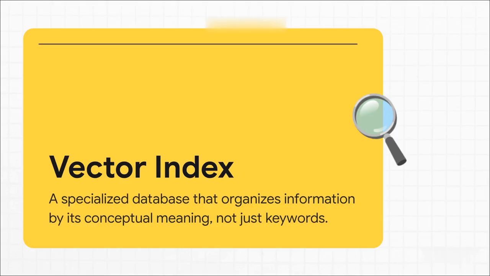Next, we get to my favorite part, the vector index. And this is really the system's brain. Now, this is not your typical keyword search. A vector index doesn't just look for words, it understands the meaning and the context behind them. This is what lets the system find a relevant chunk of text about, say, working from abroad, even if a user asks a question using the phrase international remote work. It's a total game changer.